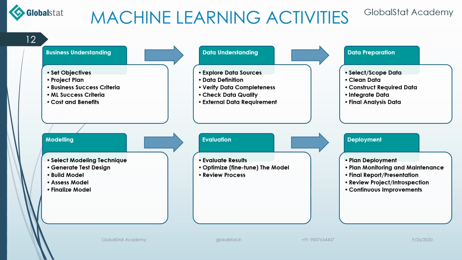We have to be very specific about the deployment part. We have to plan it. We have to plan the monitoring and the maintenance part. We have to get the final report and build up a presentation. We need to review the project and introspect. Lastly, there should be a scope of continuous improvements.